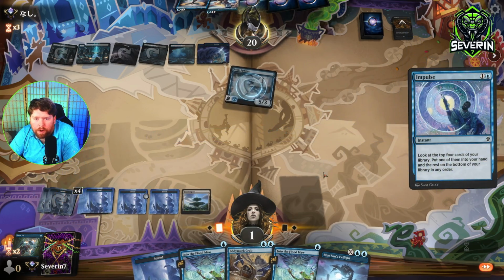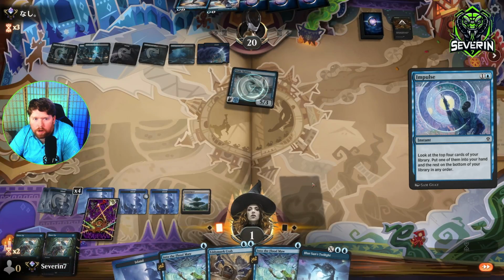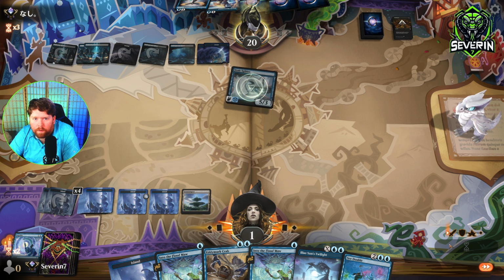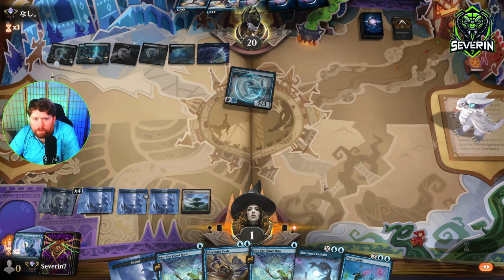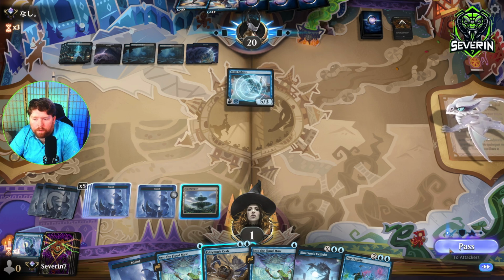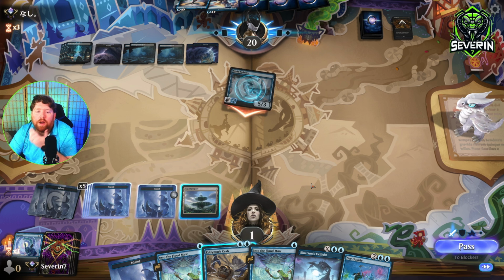Let's Impulse, see what we find. Phantom Interference and C double. I think C double is the better card to get here. Then we'll pass. Because C double we can... They have enough cards that if they cast something. Oh, I can't target it.